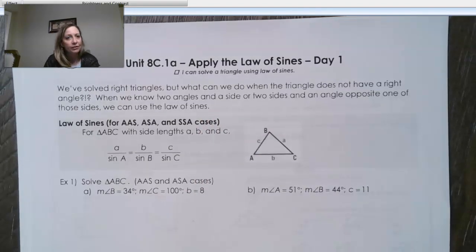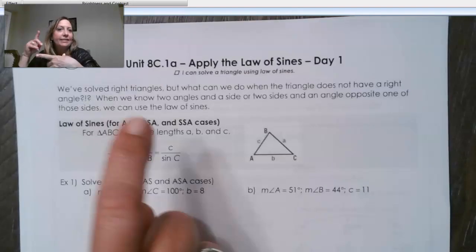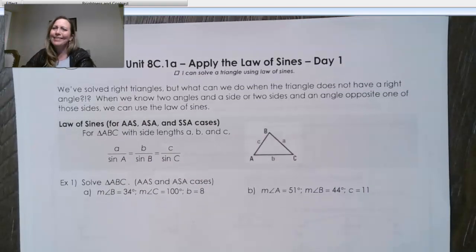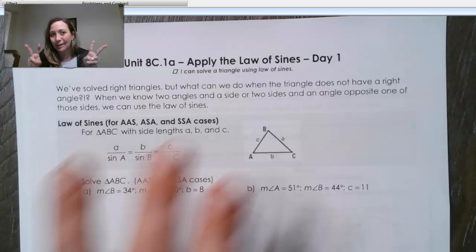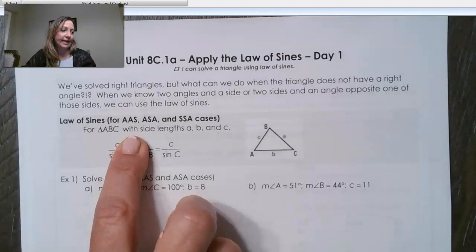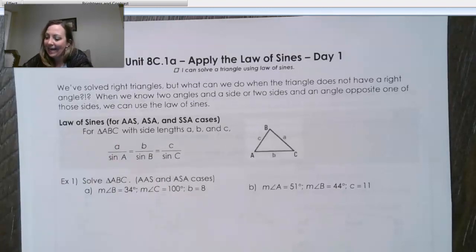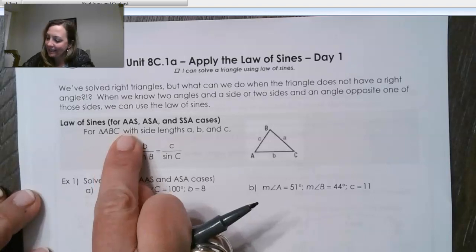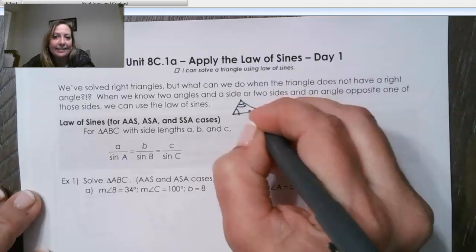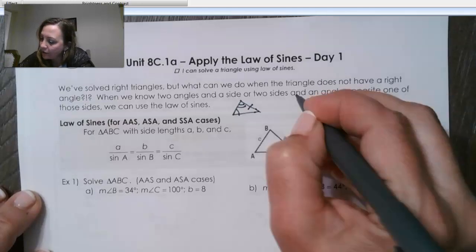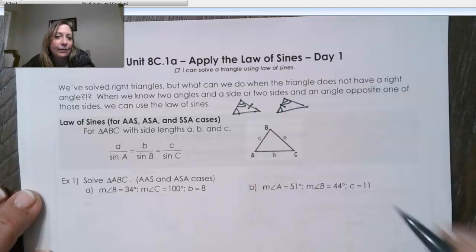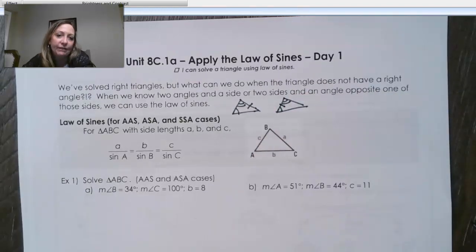Now, back when you were proving triangles congruent in geometry, you had things like SSS, SAS, that kind of stuff, right? Well, this isn't proving triangles congruent, but depending on the type of information that you're given about the triangle, that's when we're able to use the law of sines. So the law of sines is when we have an AAS case. An AAS case is if we're given an angle, and then a side that's not included. It also could be an angle-side-angle case. That means that we have a side that is included between the two given angles.